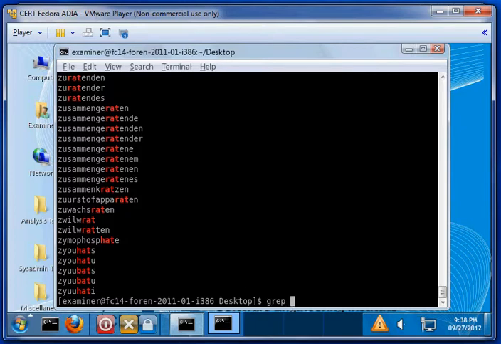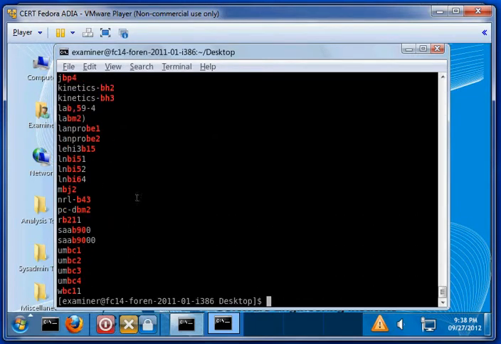Let's do grep. Let's search for the letter B, followed by any character, followed by, using the other special characters we just talked about, the brackets, a number between 0 through 9, so any number. And we will specify the file again. And you can see that we found the letter B, followed by any character, followed by a number. The letter B, followed by any character, here it's a number, followed by any number.